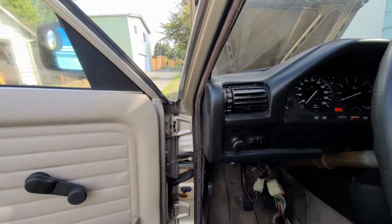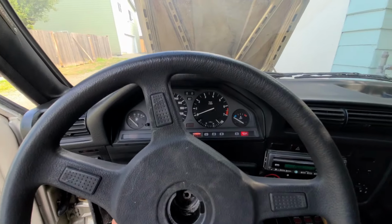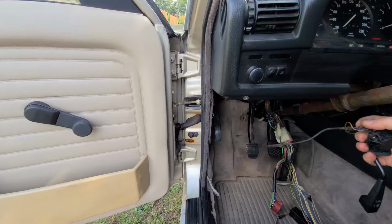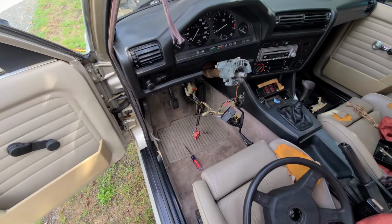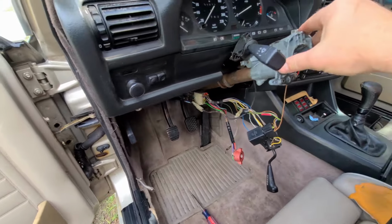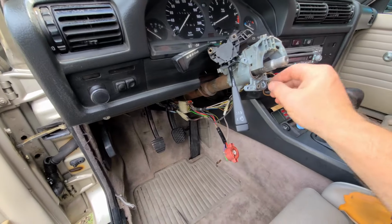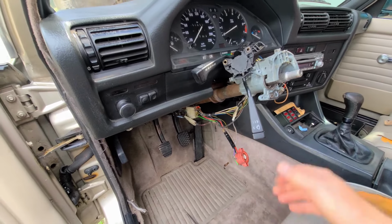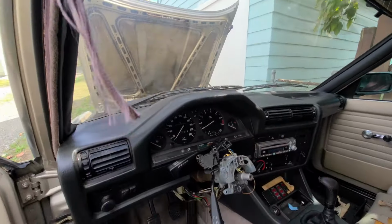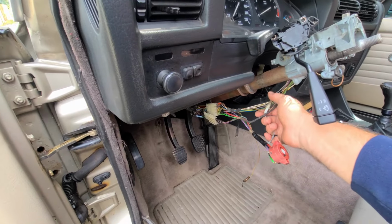Let's see here. What else do we got here? This is the wipers. You got the wiper switch. That probably won't work without being grounded to the steering column. All right, so came back in here and just grounded these switches temporarily so that they would be happy. And now the wipers work. As you can see, I got a little white pattern here. I just ran them across the windshield. The turns work. All this stuff is hooked up.